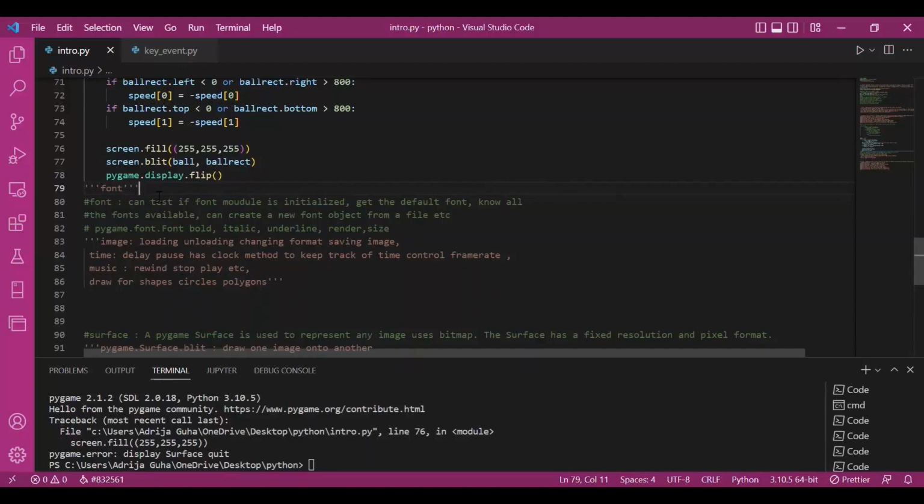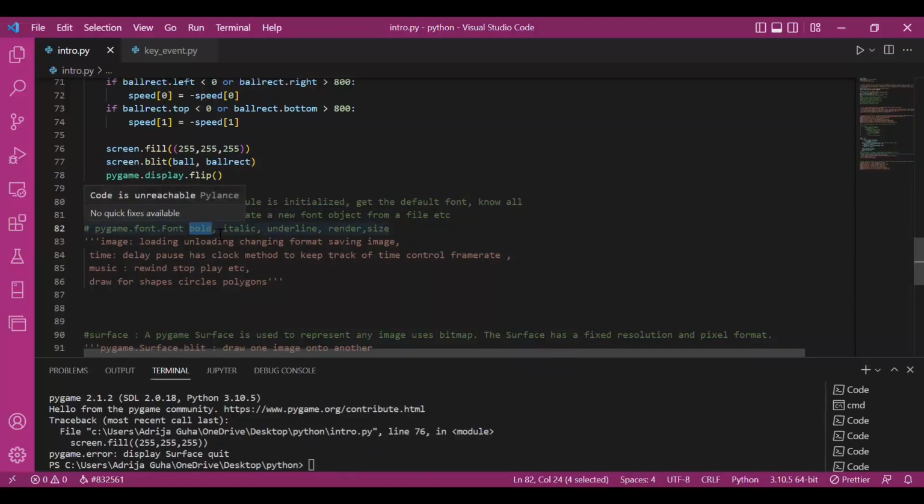When we'd be working with text, getting text on the screen, we'd work with font. We can see what the default font is and what all fonts are there. We can create a new object from a file. We can edit the text, the style of the text.